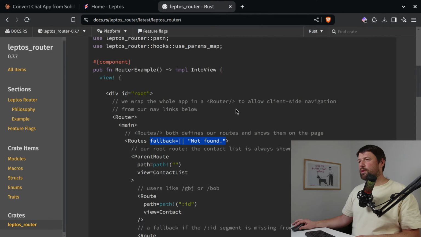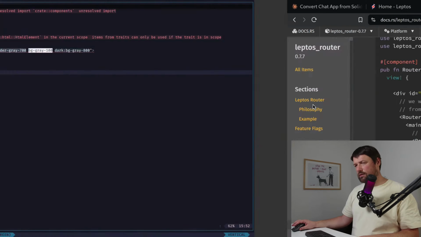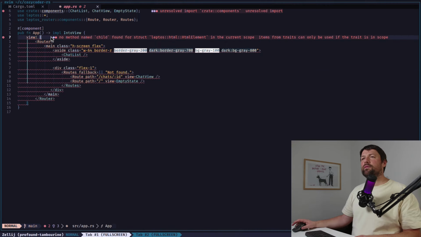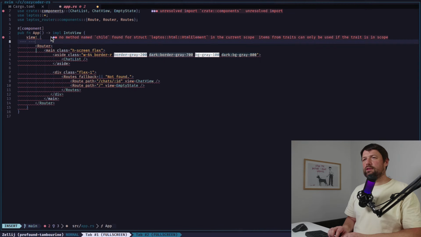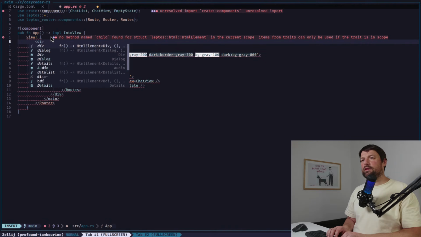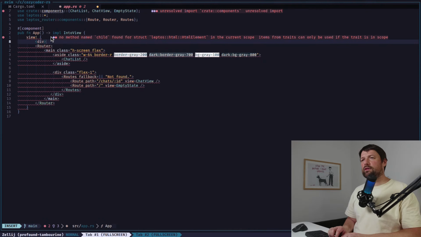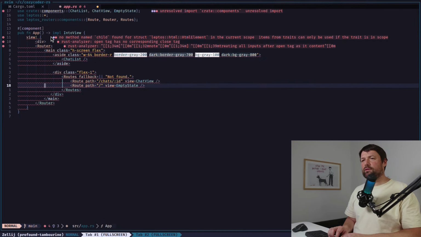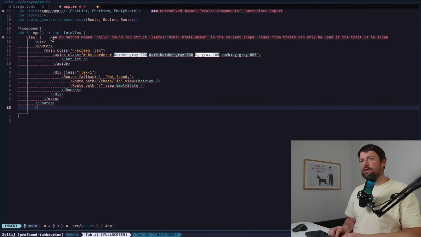We wrap the whole app too. Okay, so the other difference is that they have created a div around the router. Let's see if this actually helps.